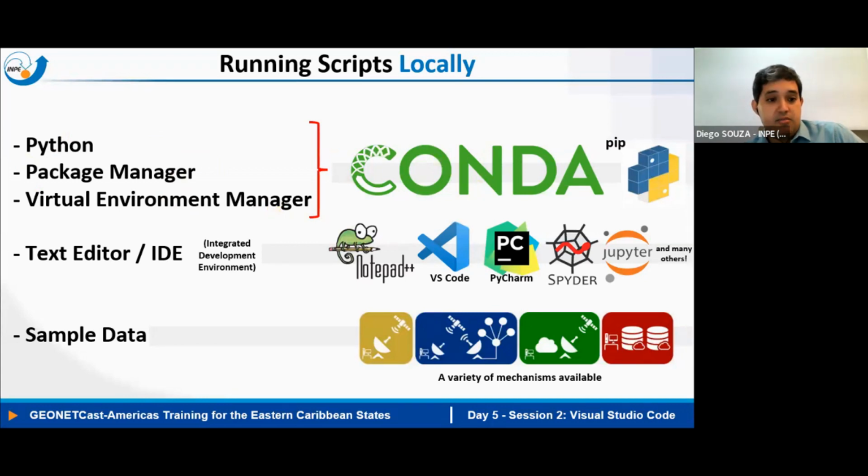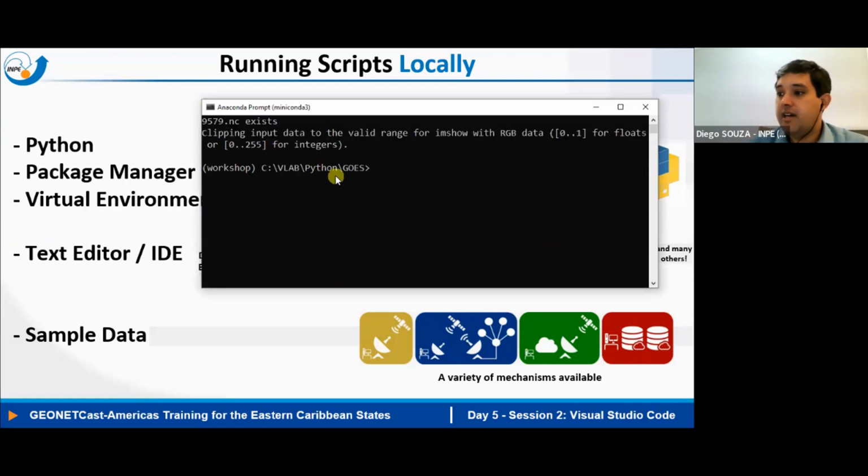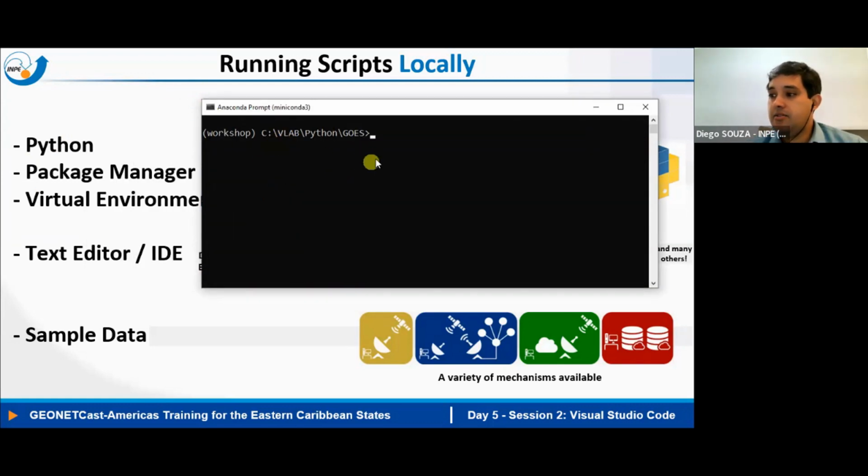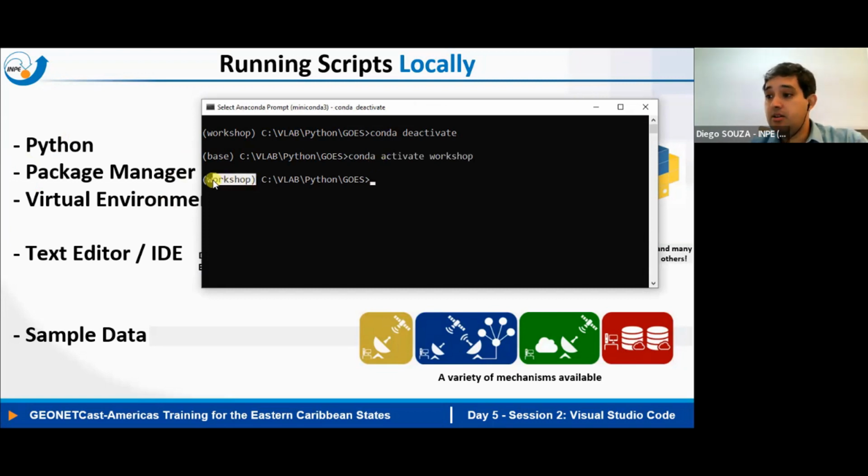That is why in the morning, I have used the Conda command called conda activate workshop, because in this procedure, I have created a virtual environment called workshop.